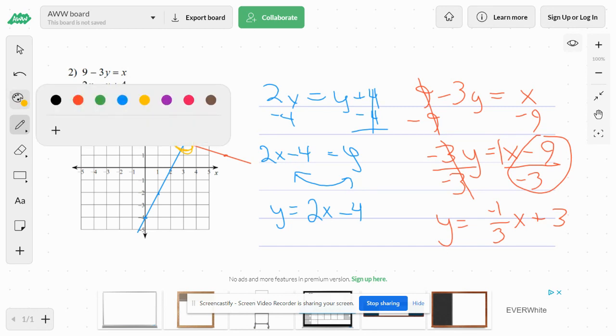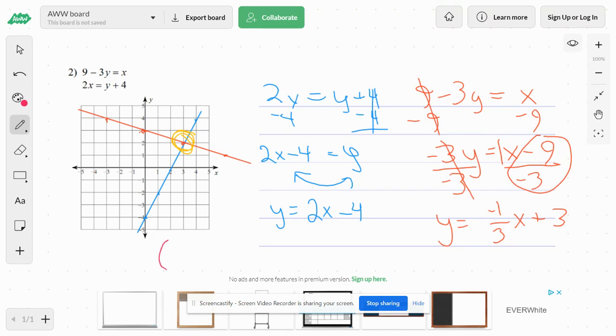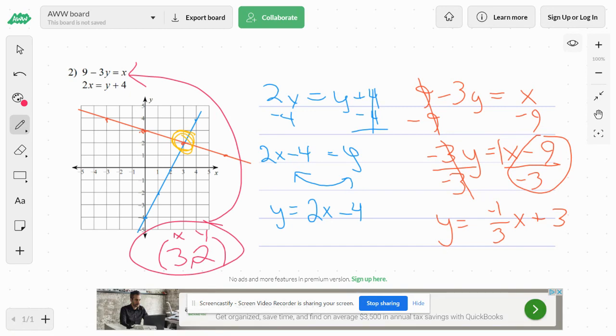That is the point 3, 2. I probably don't have enough time to plug these in, but if I took this point and plugged 3 in for x and 2 in for y, and I plugged it into both of these equations, it would give me a true statement for both equations because this point is a solution for both equations. That's why those lines intersect there. They intersect there because that is the one value that is contained by both lines.